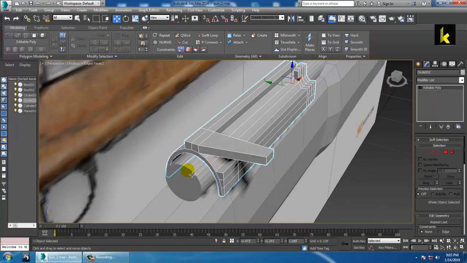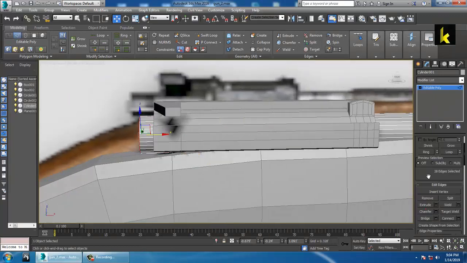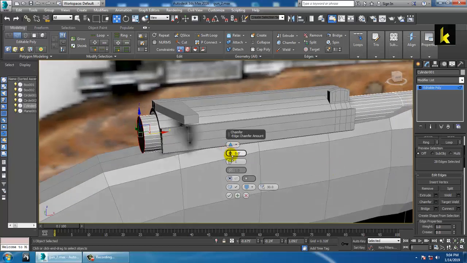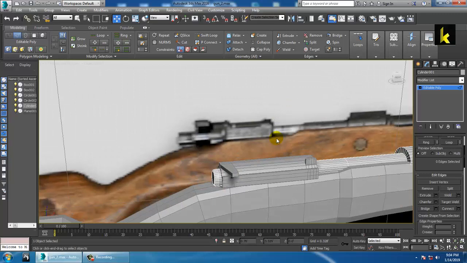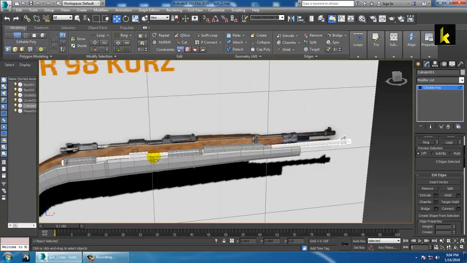Now select this part, go to the edges, and you have an option called chamfer. Just chamfer this and click OK. That's it. If you want to make it look sharper, you can make it look sharper.